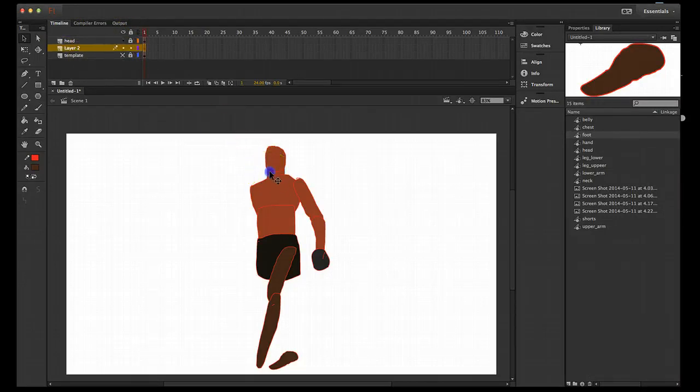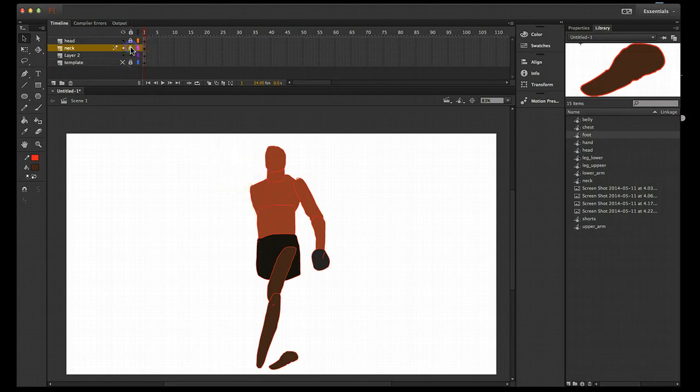Alright, so now the neck. So I'll select the neck. Now you can see there's a little blue border around it. So I've selected my neck. Again, Command C to copy it. I delete it, pressing the delete button. Create a new layer, double click, and call that one neck. That should already be set up for me. So make sure I select the keyframe of the layer I want, and again, Shift Command V, and it'll paste it exactly where I need it. So now I'm going to go through and do that for all of them.